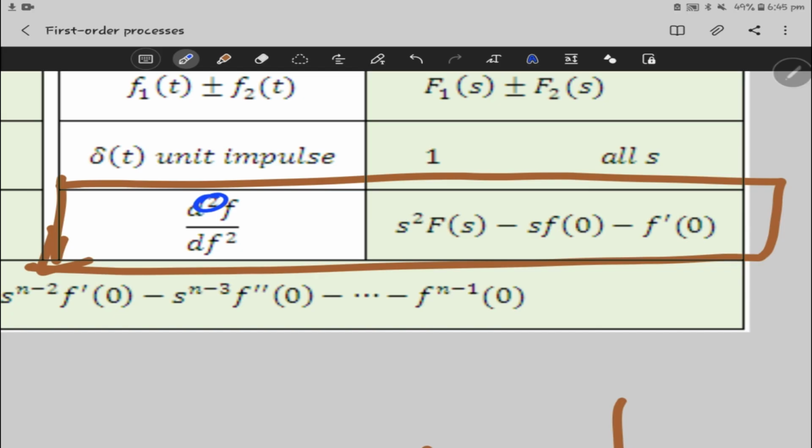And you clearly see that aside from this, let's now pay attention to the s, right? You see that the highest power of the s is 2. That's one thing you must take note of, right? Fine. And then if you take this one out, as we said, the order of the function will tell you the number of initial conditions that you need.